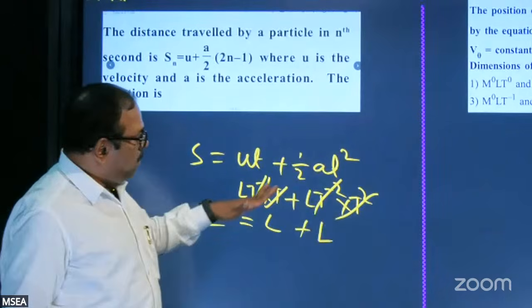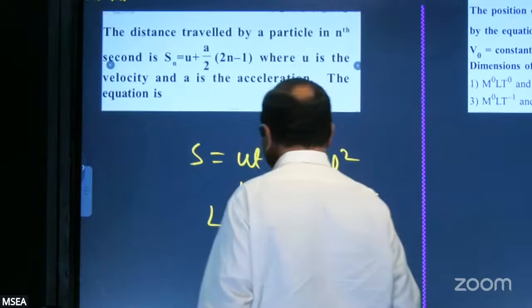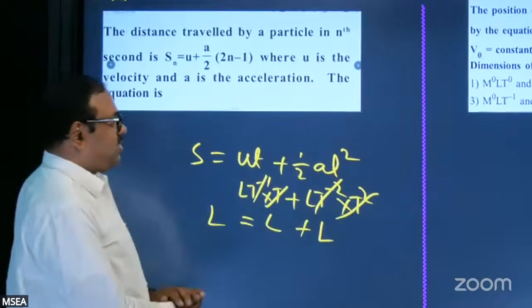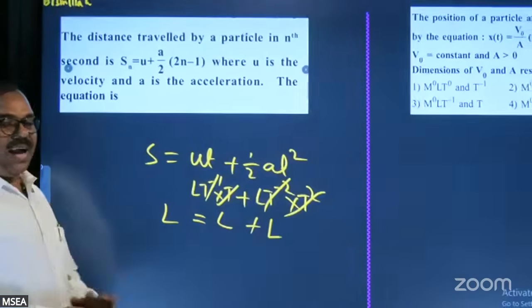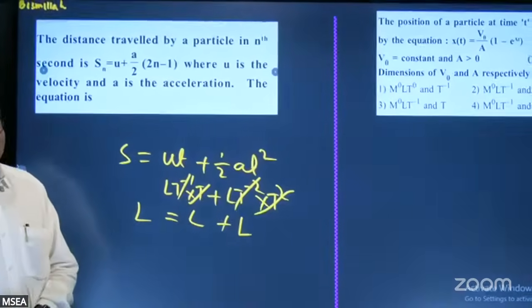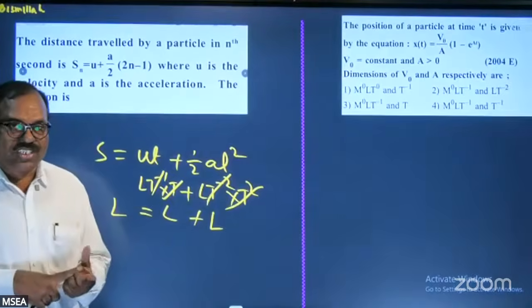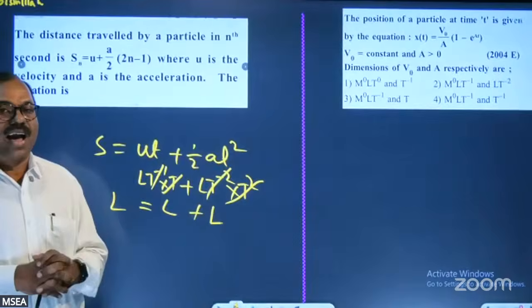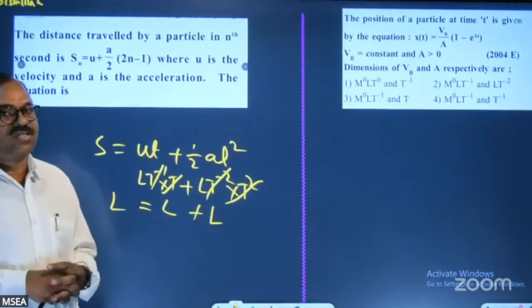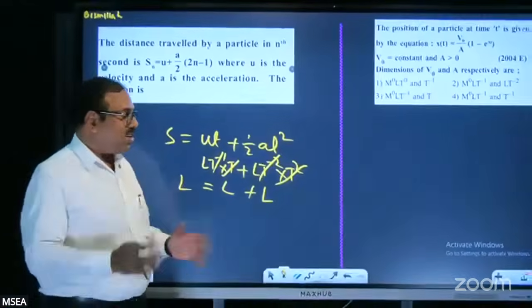But according to the principle of homogeneity, all should have the same dimensional formula. Okay, so based on this, now we come to this question. Let us take, and one more important thing I want to discuss, that is, exponential powers and also trigonometric functions, logarithmic functions. An exponential function should have a constant. That is, it is constant related. As it is number related, as it is a number, dimensionally this should not have a dimension. It is a constant.